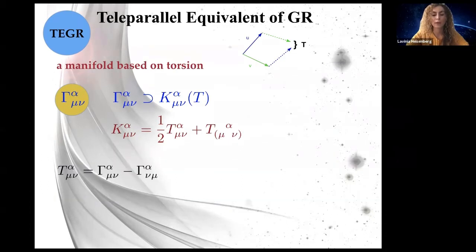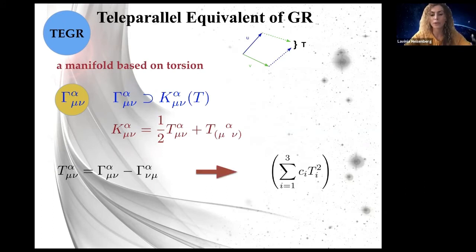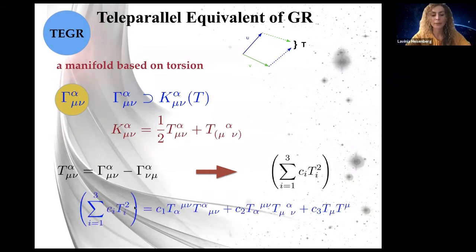Of course, the torsion is then simply given by the antisymmetric version of that, and I told you the torsion is antisymmetric in the mu-nu indices. It's a tensor with three indices. As you can see, you cannot build anything linear in torsion, so you need to go to quadratic order in torsion to write a scalar quantity, a Lagrangian. These are the 3 independent constructions that you can have at quadratic order in the torsion tensor, with the coefficients C1, C2, C3 being arbitrary.